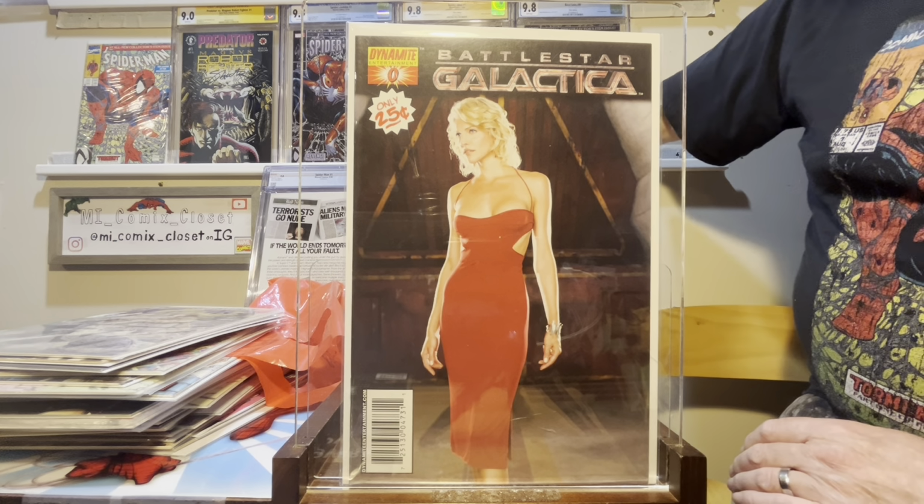And then I grabbed one more. Did finally get a slab that I picked up, which was a pretty expensive slab. It was like $30, I believe. They're not going very high right now. As you see, I have three of them, very similar already, plus I have the raw copy of the original. I need to get a slab copy of that. But I do have this one now in a 9.8, so I can put it up here with that.